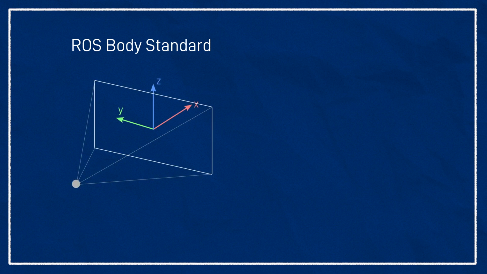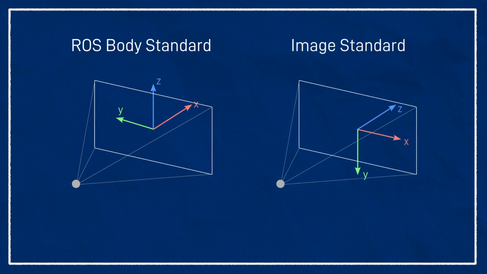Lastly, one of the most confusing aspects about working with cameras in ROS is the coordinate systems. Now we've seen in earlier tutorials that the standard ROS coordinate system is to have X pointing forward, Y pointing to the left, and Z pointing up. But just a minute ago we saw that the standard when working with images is to have X right, Y down, and Z forward. How do we deal with this? Well, the answer is we do both.